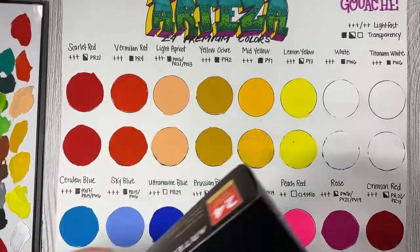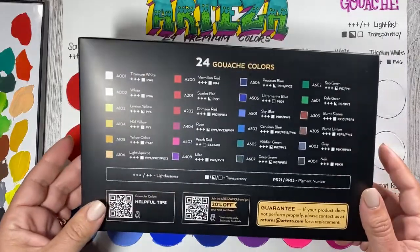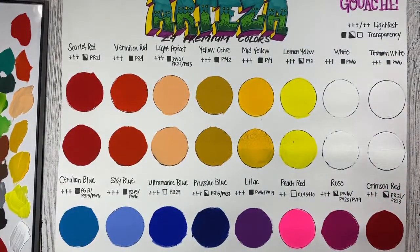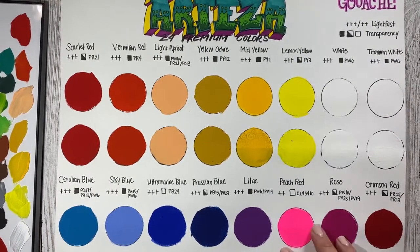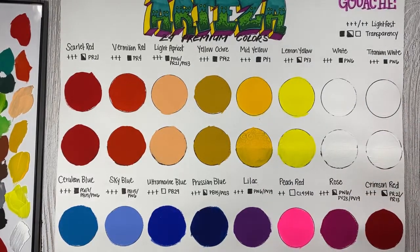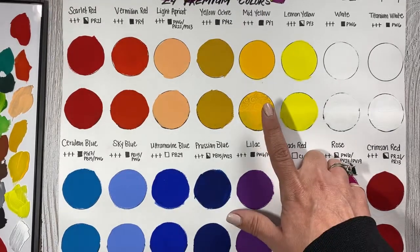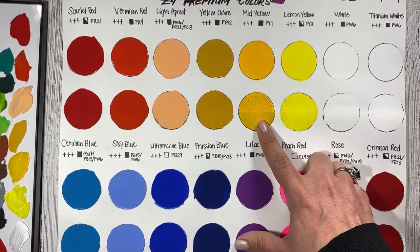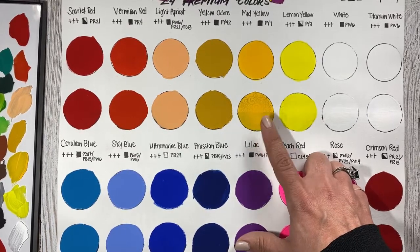It was a very nice set. 24 colors. I've never used gouache before. This was my very first time painting with it, so it was really nice to see what the colors look like straight out of the tube, and that kind of helps me for planning my first painting with these, and knowing that, like, the mid-yellow, even though they say that it's super opaque, well, it's not. So maybe if I need to cover something up, I mix something else in there, or I make sure that's a smaller portion.